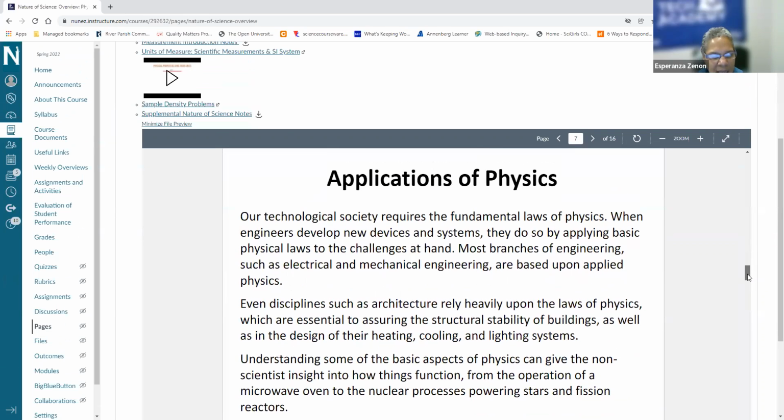So when I talk about applications of physics, that lends itself into technology. And they give you some great examples of some technology there. Things like heating, cooling, all of those things that we love, we have to take advantage of now, in the summertime and the wintertime, and lighting and all those things. All of those applications came about because of the knowledge that we developed, the body of knowledge and understanding that we put together and call physics.